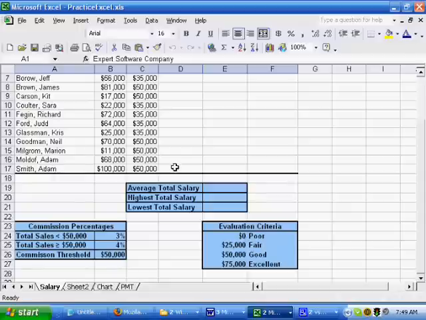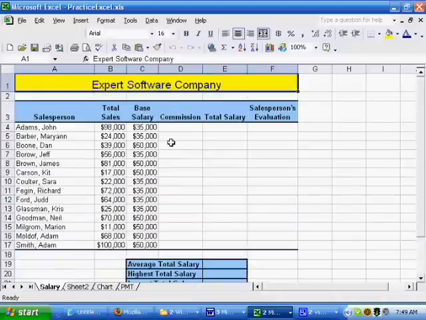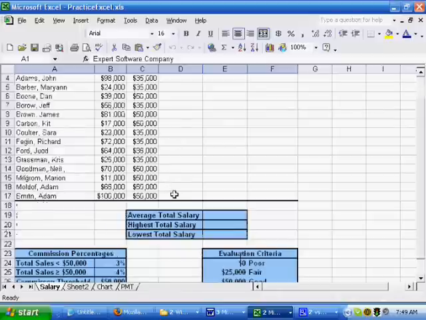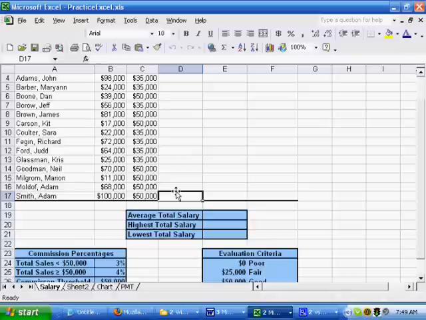So now we're up to step 2, and we want to find, first of all, the commission. The commission is in column D, labeled commission. So let's try to write the commission for Adam Smith. The salesperson's commission is based on their total sales. If, and the word if is bolded, if the salesperson's total sales are greater than or equal to 50,000, then the commission is the total sales multiplied by the commission percentage of 4%.